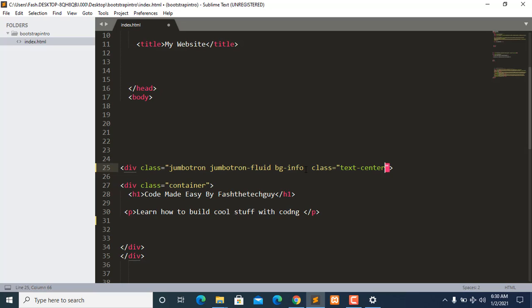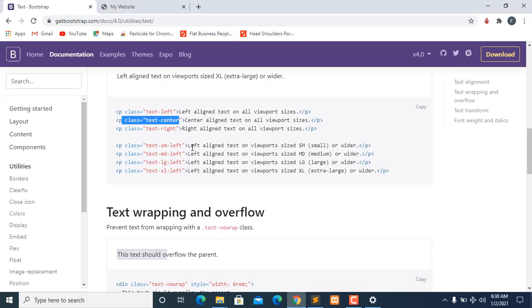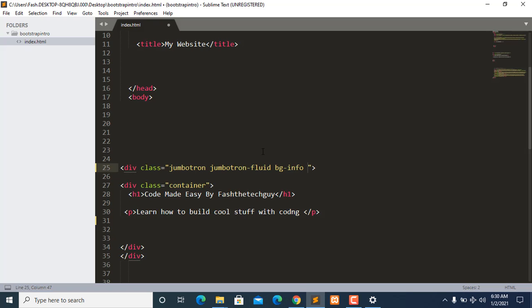What I want you to understand here is that you can have more than enough properties inside the class. So instead of creating a class all the time, all you have to do is copy what is inside this place. If you've created a class before, just paste this inside the class. What do I mean? Jumbotron is a property of a class, we paste it there. We have jumbotron fluid, we paste it there. We have background info, we paste it inside one class. So you can have a lot of stuff inside a class. Instead of creating lots of classes, just paste all the properties inside the one class I've created. All those properties will work individually.